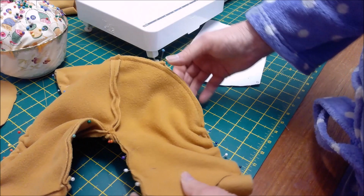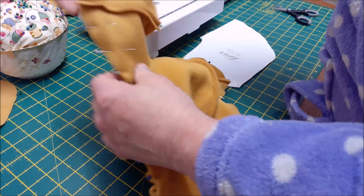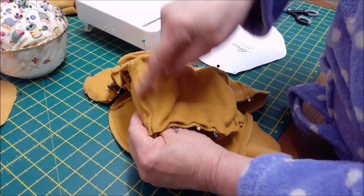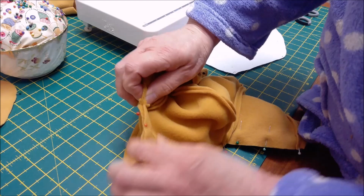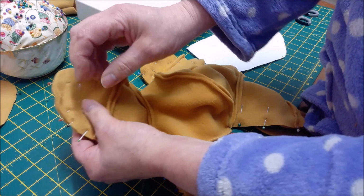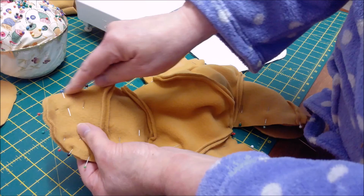Then obviously you've got to go up to the next seam, which is your armhole. On every article of clothing that you wear, all the seams go, obviously your armhole, meet underneath there, then that one goes in. Okay, so that's obviously the belly or the side, your waist. Then obviously your hands will be the same shape as the one underneath, so just put a few pins around the hands there.